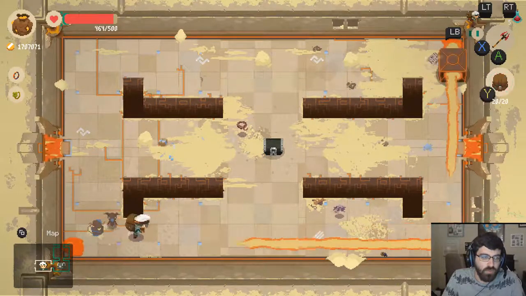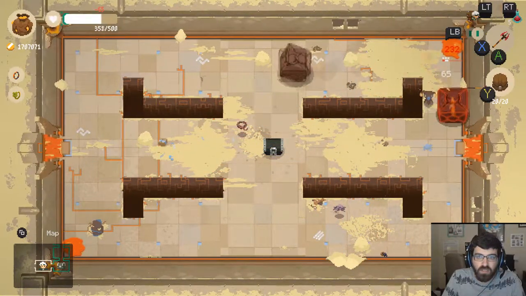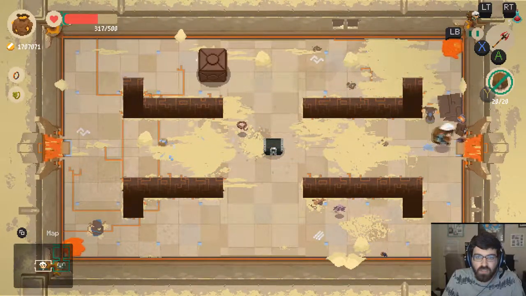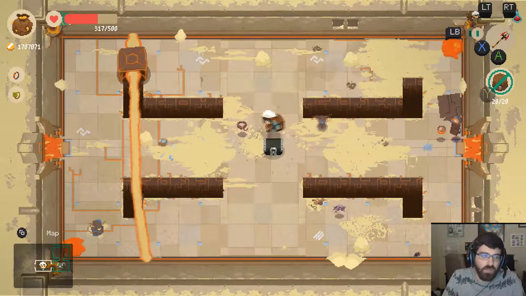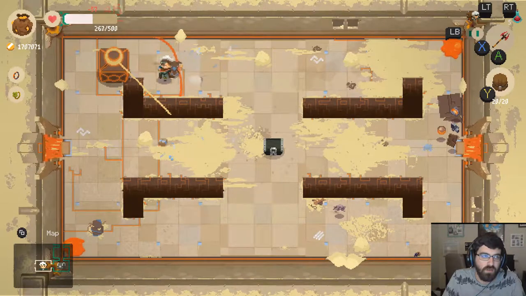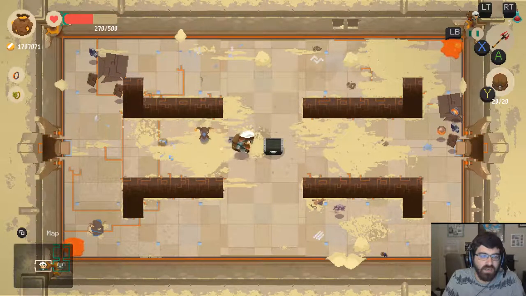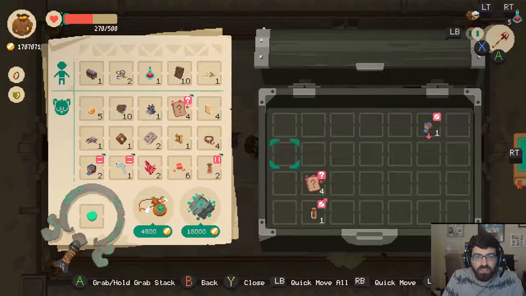Let's go. There it is. Last note. Let's just gather up all this crap. We're gonna open this box. We're teleporting out of here. We're gonna teleport straight. I don't care. This could be anything.